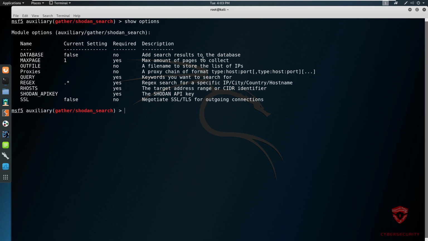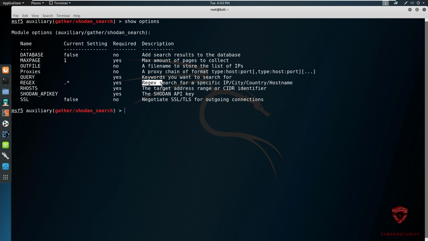So in terms of the pages, if you are saving or getting results, you can increase the amount of pages. This is going to affect how much you save into the database and how many results are shown to you. You can also save it to a file. You can output your search results to a file. You have proxies, the regex. All right, so this is your search filters, which I'll show you in a second.